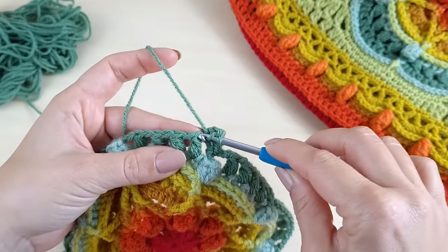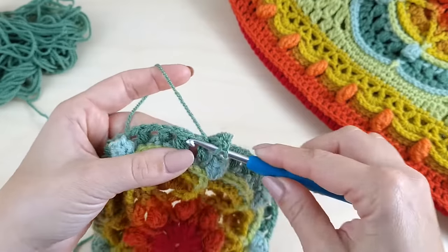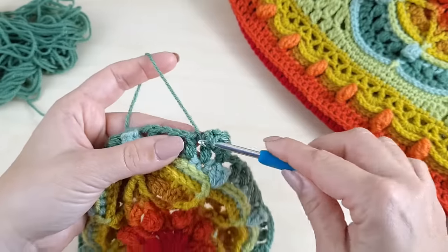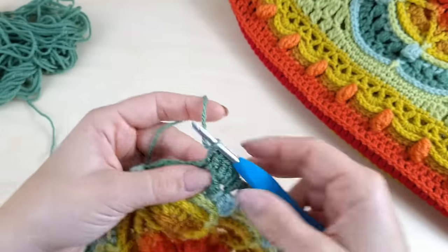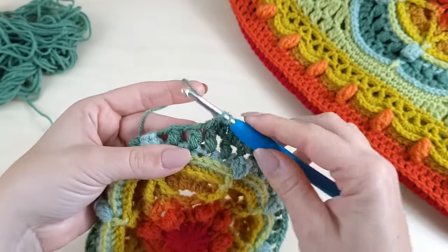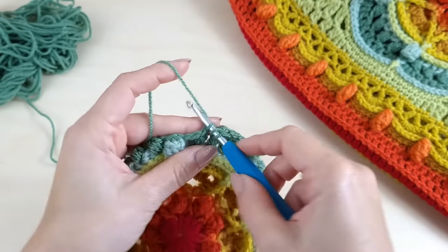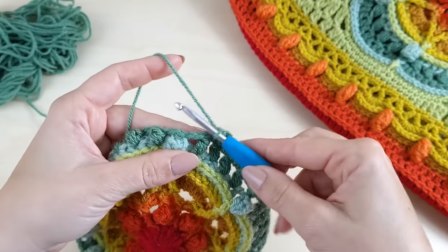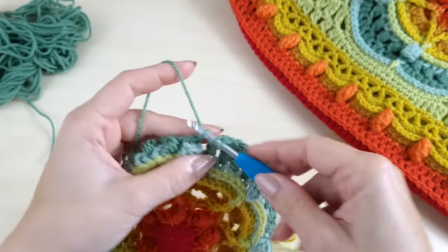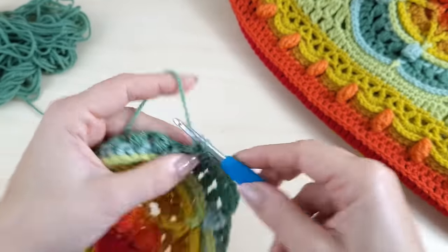and then it's just a double crochet into the puff, and then 1 double crochet into the chain space, and then double crochet into the stitch, double crochet into the chain space, and again back into the stitch, and one more in the chain space, and then a double crochet into the puff, finishing off with 2 double crochets worked into that last chain 2 space.